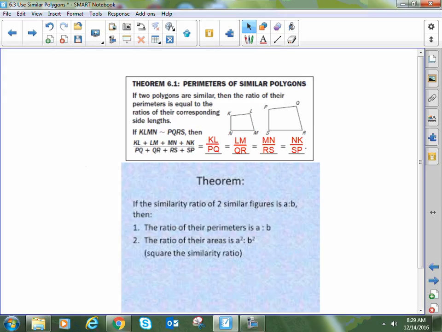The reason why is that if all of the sides are proportional to each other and the sides make up the perimeter, then it's logical to conclude that the perimeters made of similar segments must also be similar to each other. That's a fairly intuitive thing, and a lot of students pick up on that very well. But it doesn't hold true for every dimension that we could have in a figure. We have perimeter with figures, we have area with figures, and when we start getting into 3D shapes, we're going to have volumes.